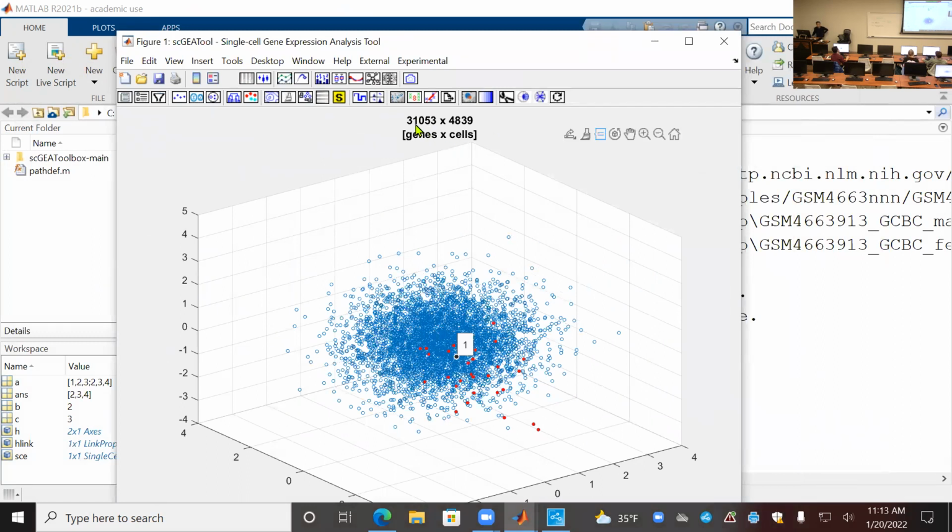So this 30,000 gene number is really too large. Normally, fewer than 10,000 genes should be reasonable for 10x Genomics technology.